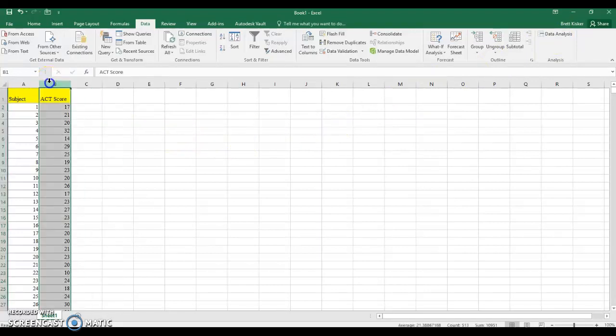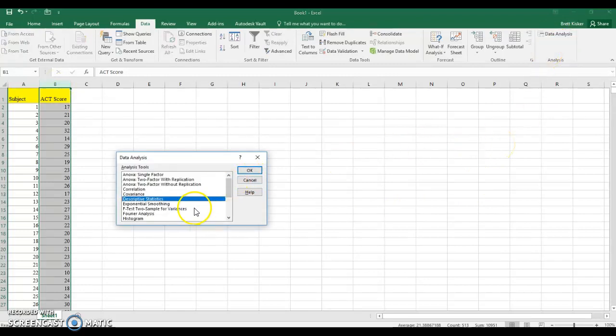I'm going to highlight column B. These are the ACT scores. If you watched my video on Google Sheets and how easy it was to do mean, median, mode, that kind of stuff, I'll show you how to do this too. Either one of these is an option. Don't really care what you use. It's not really that important. What we're really interested in is, things like, is this normally distributed data? I highlighted all of column B by clicking on the B label at the top, and then I'm going to go to data analysis.